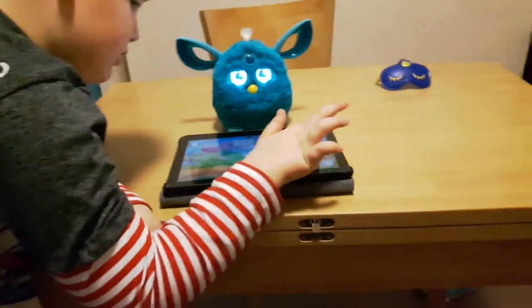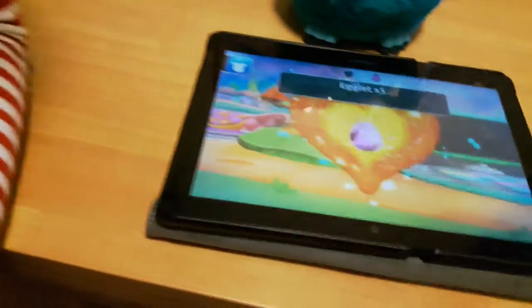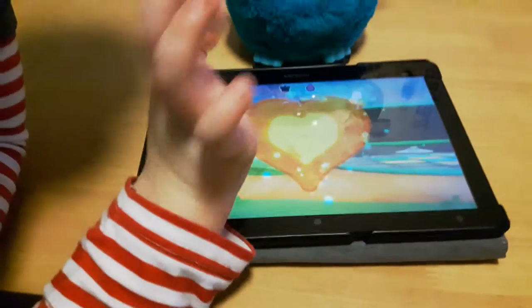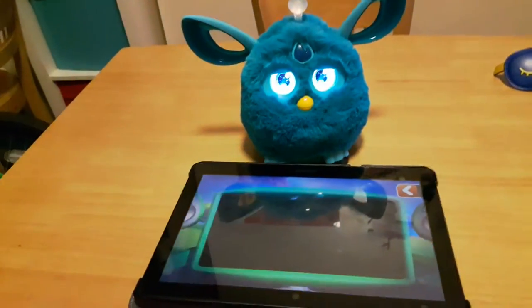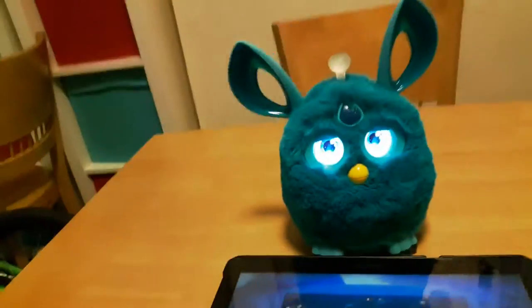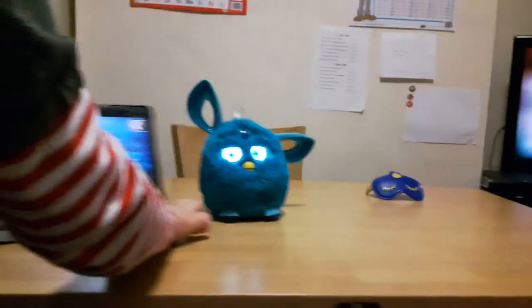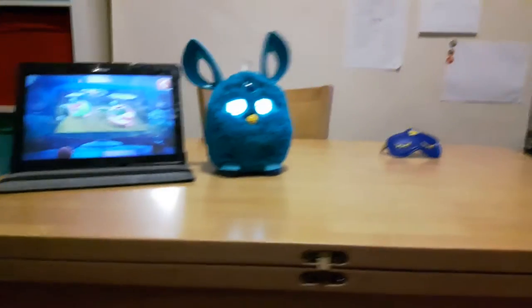You also have to take care of the furblings too. Lemonade. Let's try Jingle Bells again. It might work this time. Yeah, it's working. Definitely working, guys. Come on.